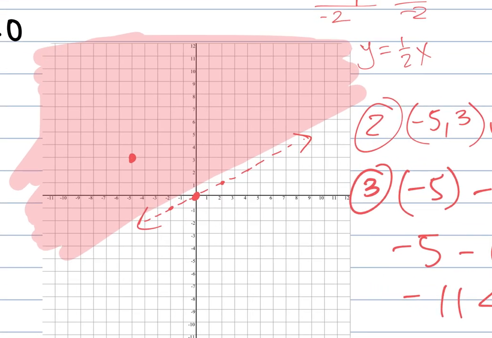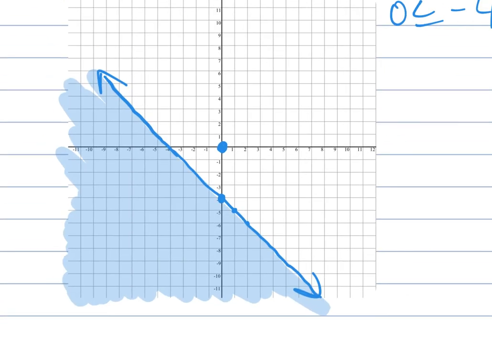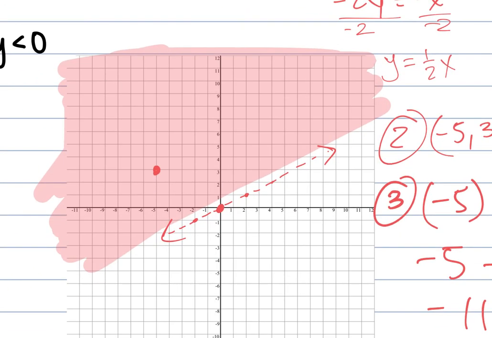Excellent. So if it's dotted, points on the boundary are not going to work. If it's solid, guess what? Points on the boundary are going to work, okay? So any point on this boundary line is a solution. Any point on this boundary line is not a solution. Now, why do we test a point that's not on the boundary line? Because we already know what's going to happen on the boundary line, okay? We already know whether the point is going to work, but we test the point outside so we know which side to shade, okay? Because if we tested on the boundary and it didn't work, would that tell us which side to shade? No, okay? That's why we test outside the boundary line.